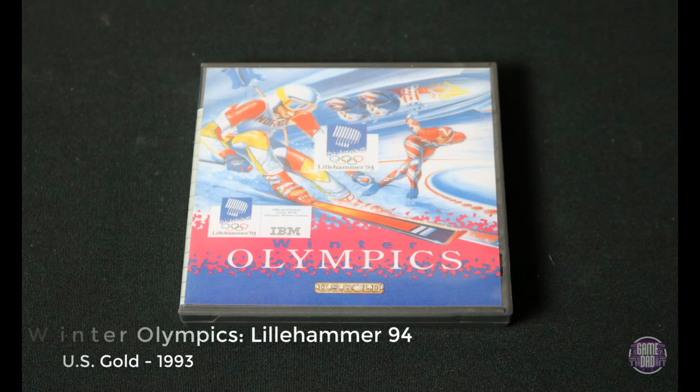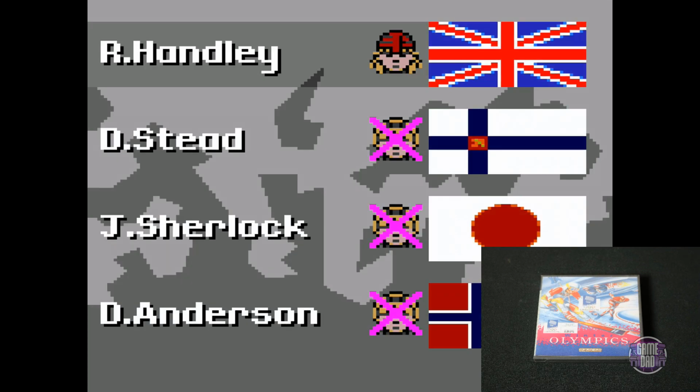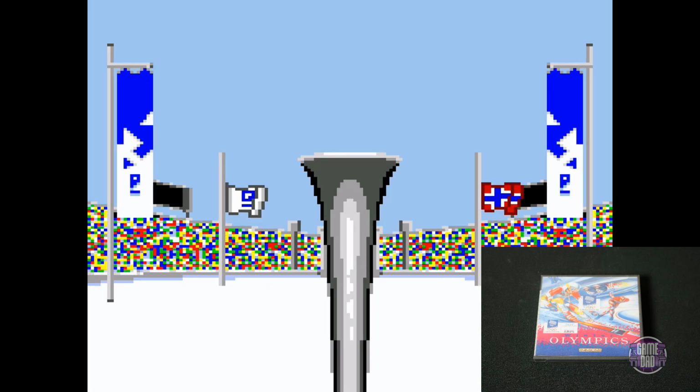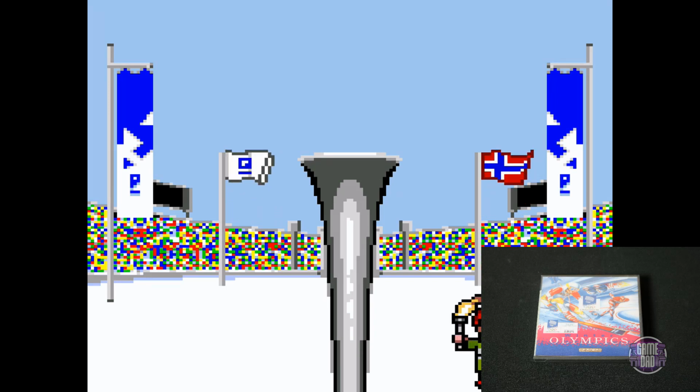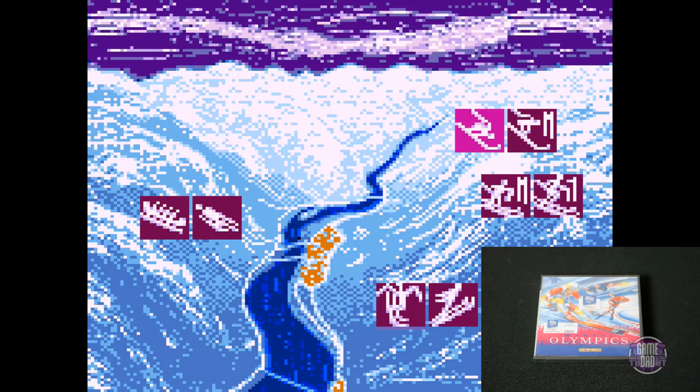Up next, we got Winter Olympics Lillehammer 94, released by US Gold in 1993, and this game is garbage. I mean, it's very rare to find any of these Olympic games that are actually truly fun for more than 5 minutes. And yeah, it's cool, they added some cutscene stuff to it or whatever, but overall gameplay is super stick-figure-y and not really fun at all.